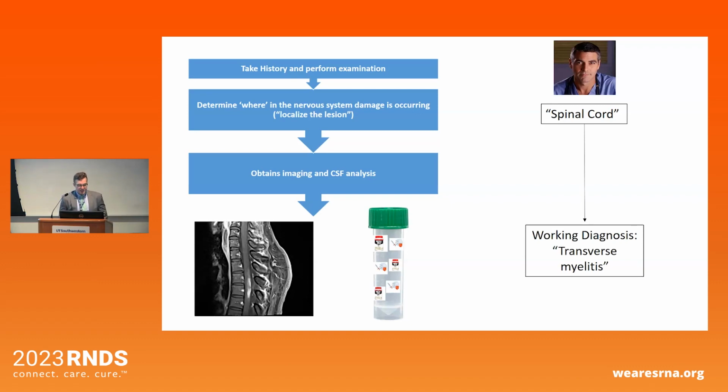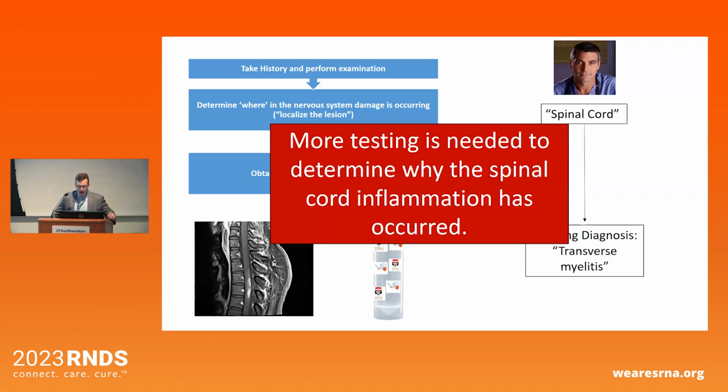And I emphasize that this should be a working diagnosis. This should not be the final story. We've got more work to do. As I think it's Stacy Clardy likes to say, you have to earn a label like that. And we need to do more testing to figure out why this is happening. But this is often where patients come to us. They say, I have transverse myelitis. And I say, well, let's look at what's been done to figure out why.